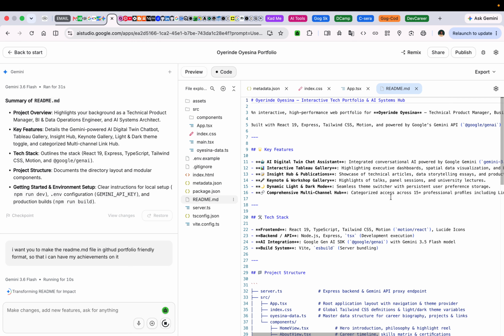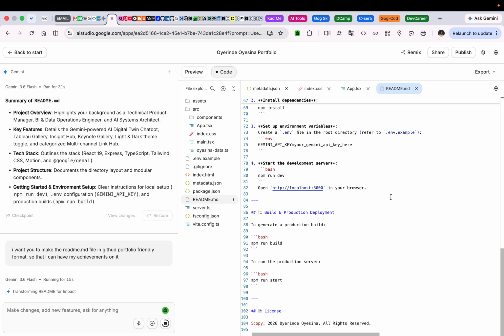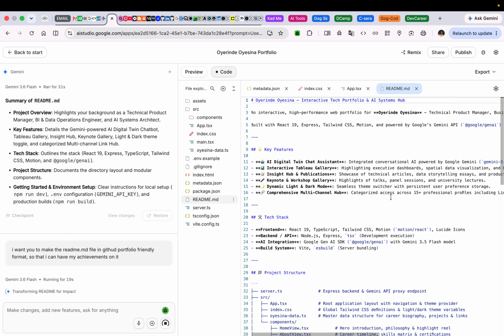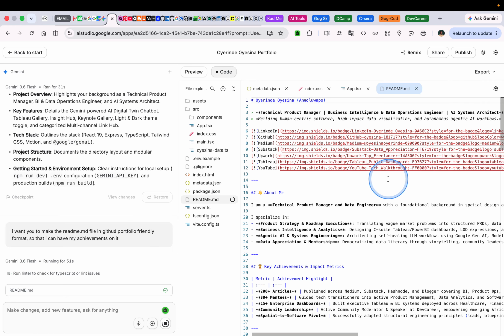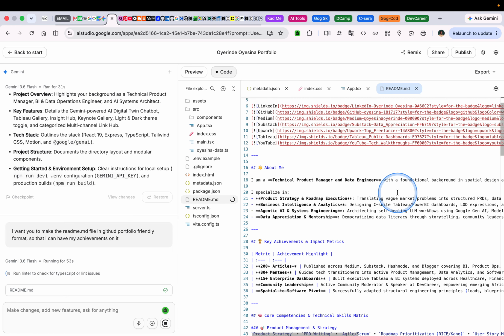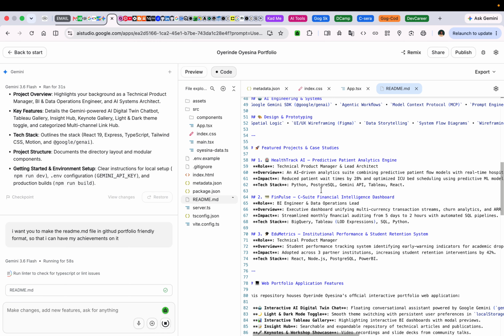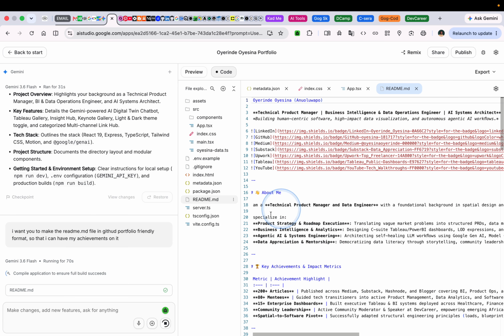So we wanted to edit it and have the achievements on it. So it's going to edit all of this and put it for us, transforming it to impact now. Because we're going to use the architecture.md to achieve what we would normally do with the README. So it's putting it for us already.